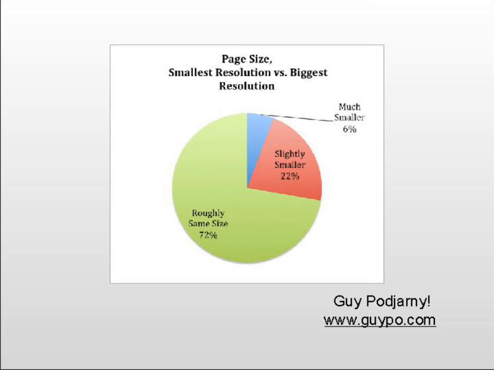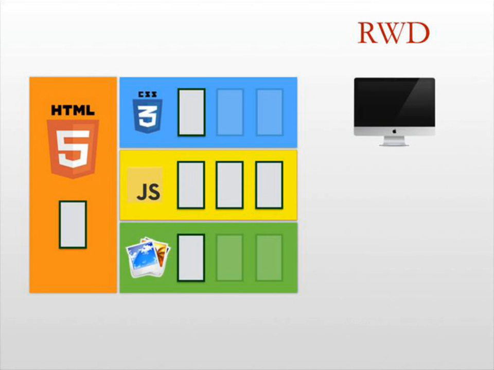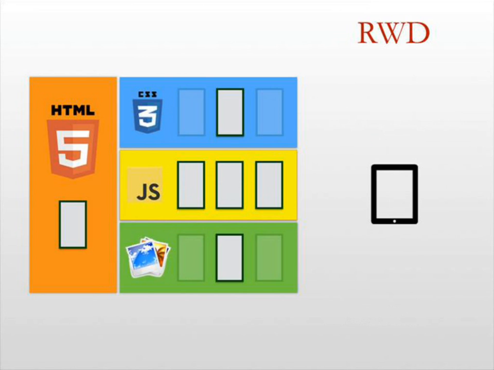That's the red area here. And the blue area is much smaller, less than 10%. These websites are the ones that are really caring about performance. They're delivering smaller files to mobile phones. So I know what you're thinking, because I told you, or maybe you think, that when you're applying responsive web design, you're just delivering the right CSS and the right images to each device. So one for desktop, one for tablet, one for mobile devices or smartphones.